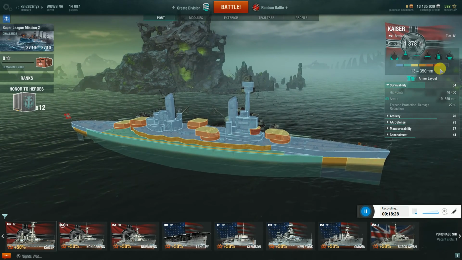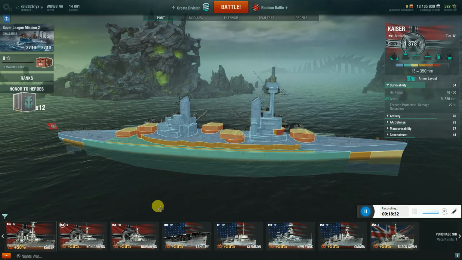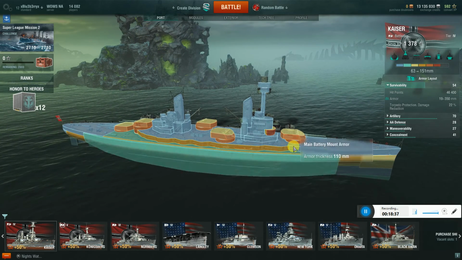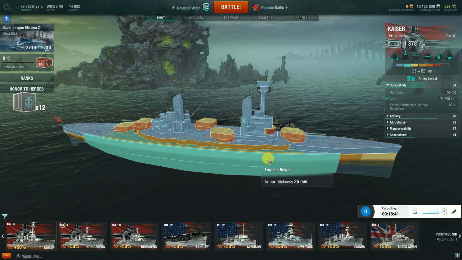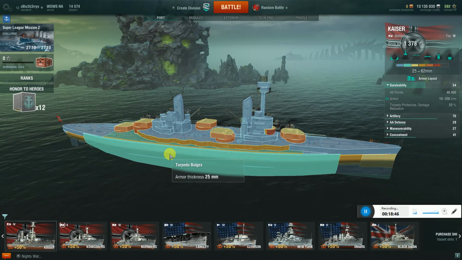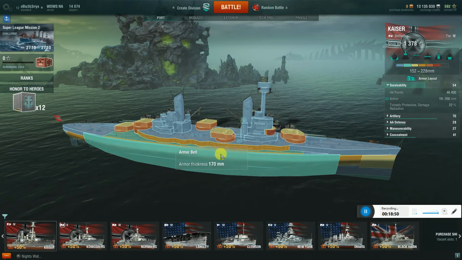Look for the deepest, darkest red colors and know that that's where you can take the most damage, but also those are usually the most vital parts. So don't intentionally try to get your gun turrets shot, but in this case, right along here in the belt where the torpedo bulge is, that's where you want to take a torpedo hit. So if you know it's inevitable you're going to get hit with a torpedo, make sure it happens right in here, because that's where it's going to do the least amount of damage.